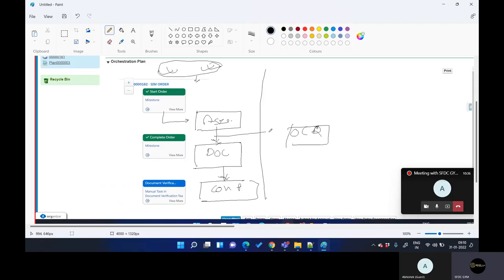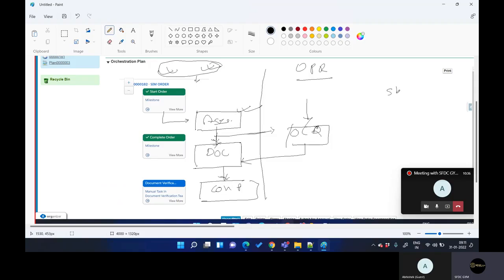Let's say there is a different team to handle the OCR. So we will discuss this today also. Getting it? What I mean by that? First of all we will introduce assetization, then we will link those things to the next steps, and then in between we will define another orchestration plan definition for OCR, and then we will create a dependency for it also.